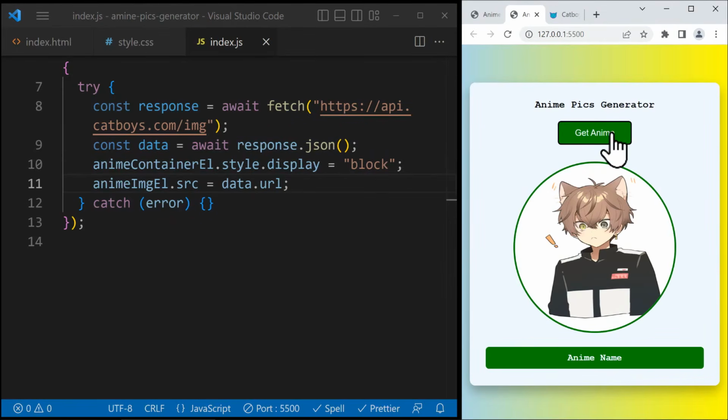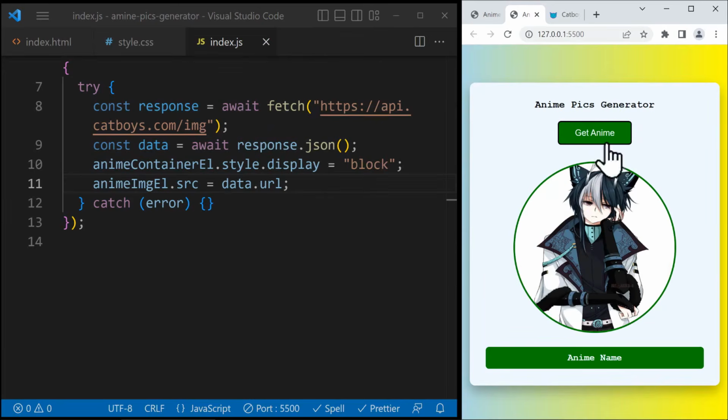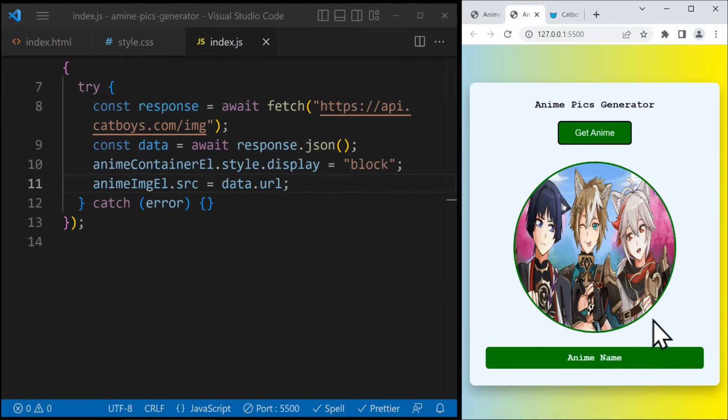Each time you click the button, you receive a different image. Currently, we do not have a loading effect in place for these changes. Some images will load almost instantly on a fast connection. Others might take a little longer depending on your internet speed. It depends entirely on how fast your internet connection is at that moment.